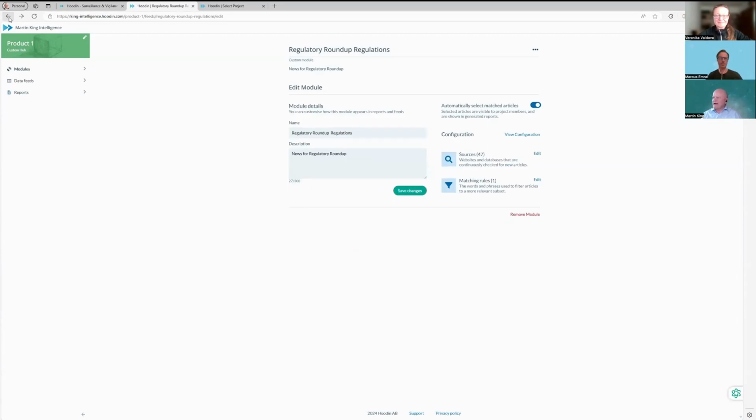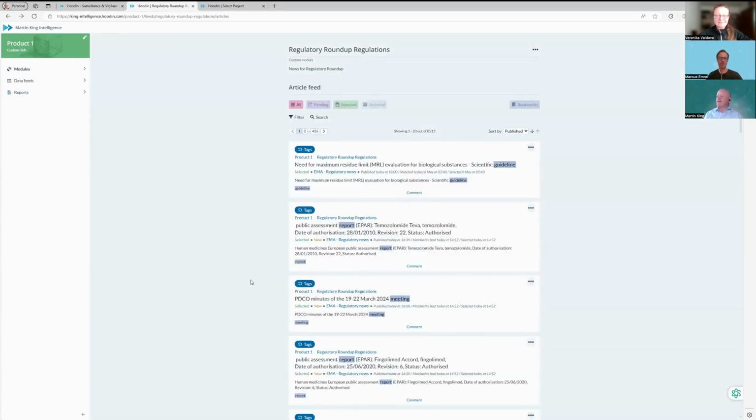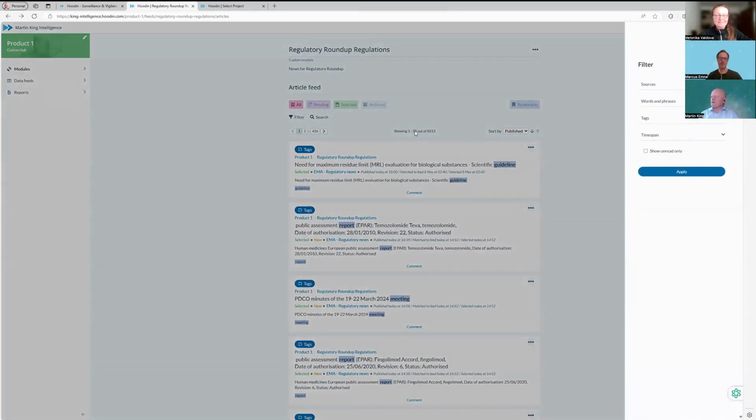And then we get our readout every day or every moment. When you first set up, you may have to wait a little while for this to be populated. But you can see I'm capturing absolutely everything that all these regulatory bodies put out. So there's a lot of stuff that I'm not interested in. So I have a very simple approach.